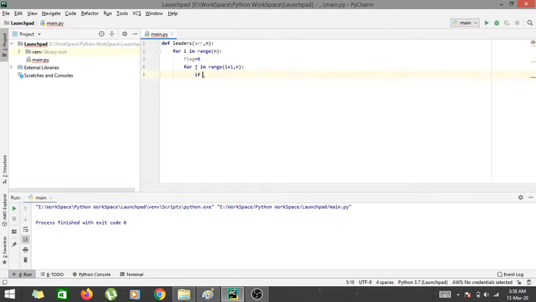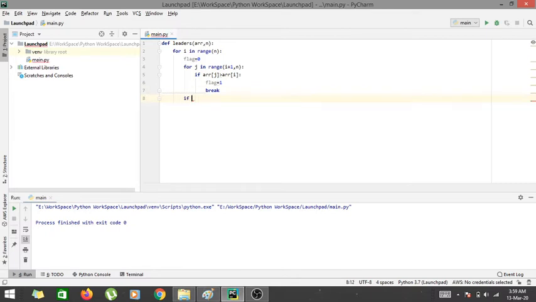So if r of j is greater than, it must not be greater than, always remember that if r of i is a leader, then r of j cannot be greater than r of i. So this is a wrong condition, and if this condition becomes true, then automatically r of i is not a leader. If r of j is greater than r of i, then I have to set my flag equal to 1, that is, it is not a leader, and I have to break through the current loop.